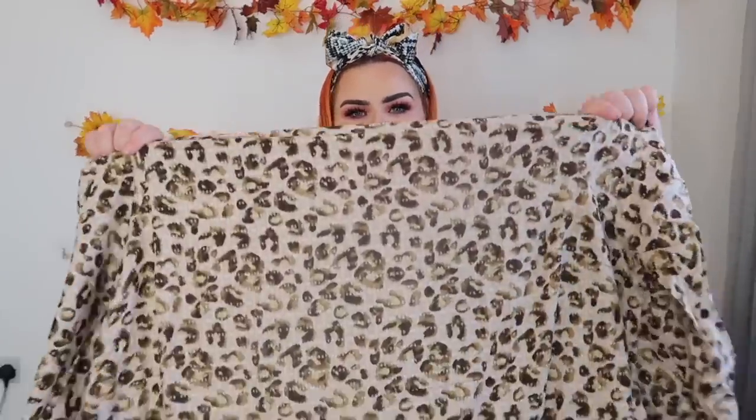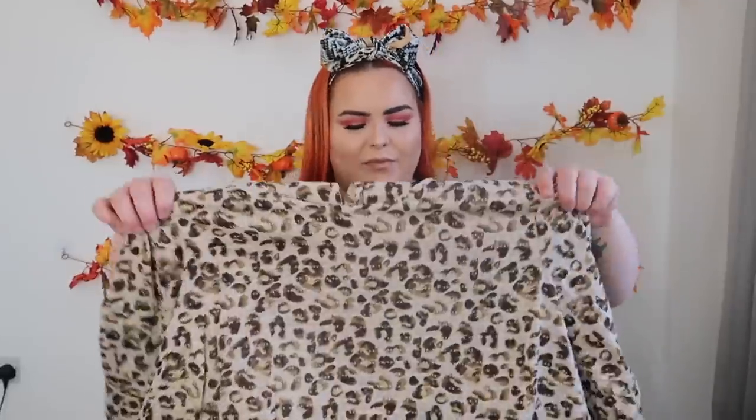To be fair, I feel like I could take this on holiday as well. I can actually see through it. It is a super, super thin cotton, but nice for autumn because sometimes you don't want to be too hot. Also perfect for layering. I feel like this would look really nice with a big black baggy jumper over the top, so it just looked like a skirt. Or like all the grandad cardigans that are in. So that's the first dress and I'm going to try it on right about now.